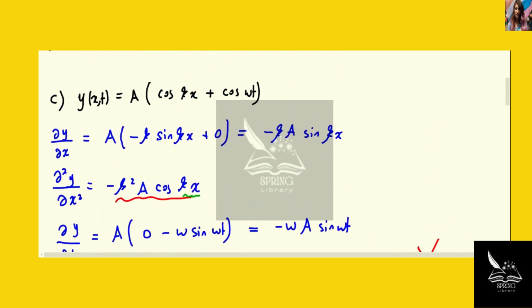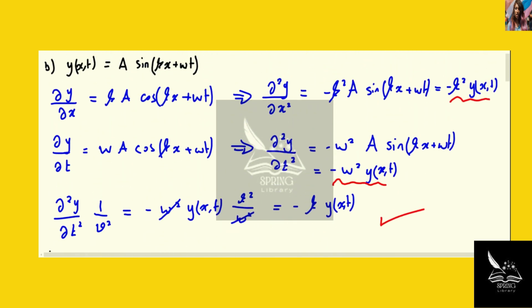Now the last part of this question, which is part D, is asking us to find the velocity, or the speed, and the acceleration for the second wave function in part B. It's just easy. We just need to find the time derivative, the first and the second. So the first time derivative for the wave function is this. Let me choose green here. So this is the first time derivative.